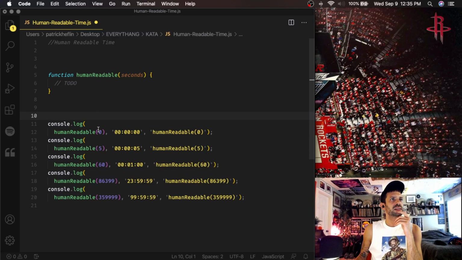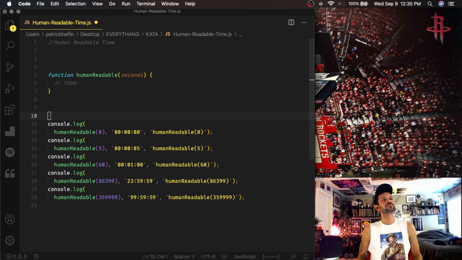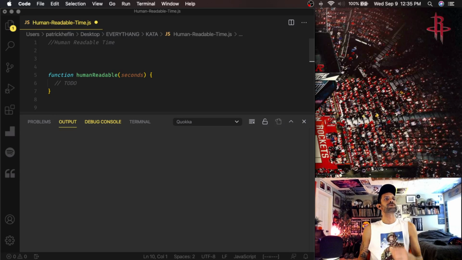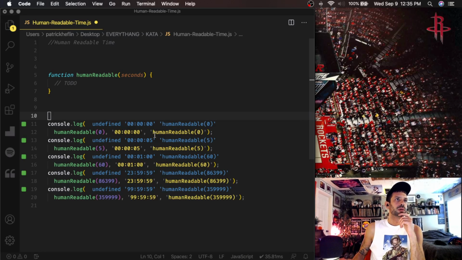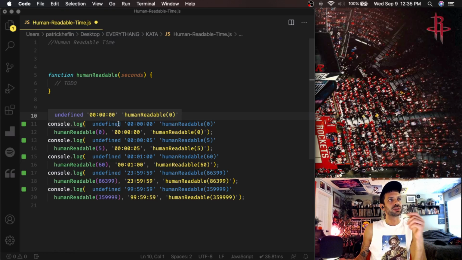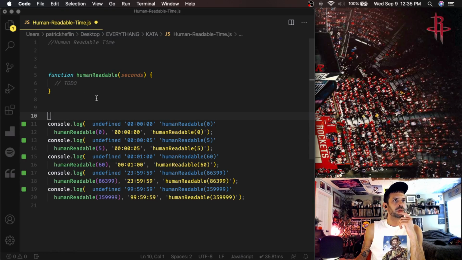And right here we're passing in the amount of seconds that we want to deal with. And this will be what we want our eventual output to be. So let's go ahead and start up Quokka. You can see here we're getting an undefined return right now because our code's not doing anything. But this is what we want our eventual output to be.